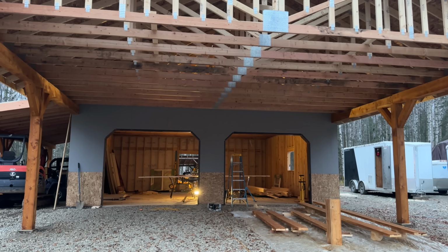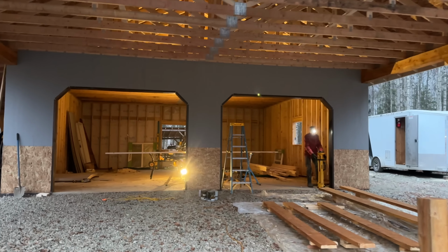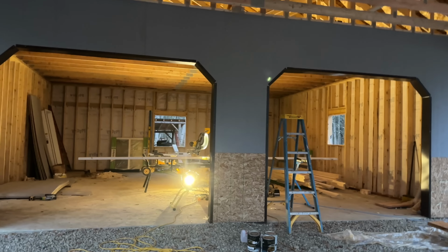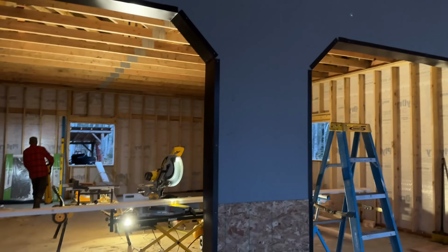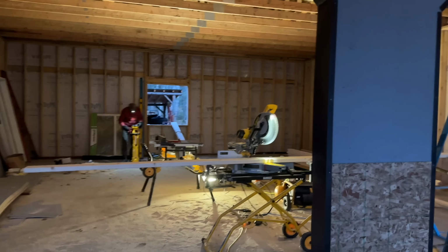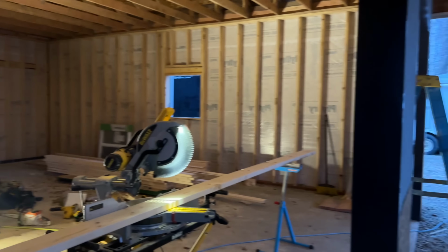Got some snowflakes coming down this morning. Justin and I are going to be working here till noon. Ethan's helping with schooling today, to give Priscilla some time that she needs to do some things. So we're going to be working this morning on getting the outside of the garage trimmed out and going from there. It's about 9 o'clock and it's still kind of darkish out.